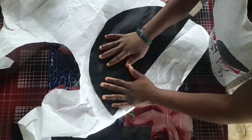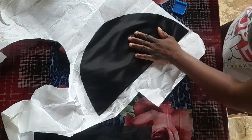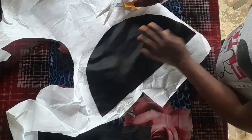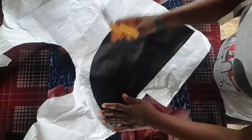So I'm going to cut it out right now. This is for the 1st layer, or rather the 3rd layer. I'm going to cut it out right now.